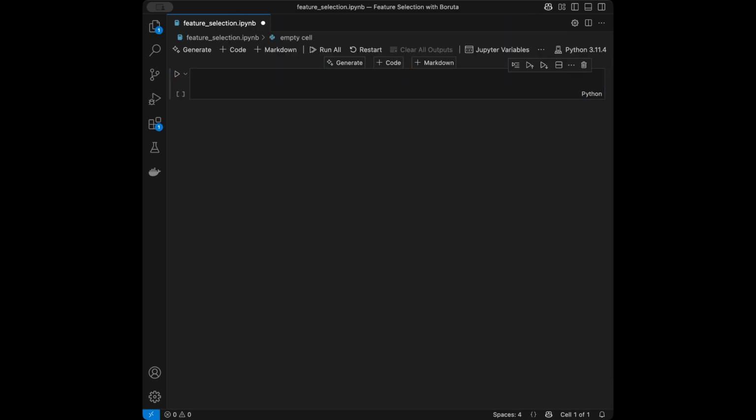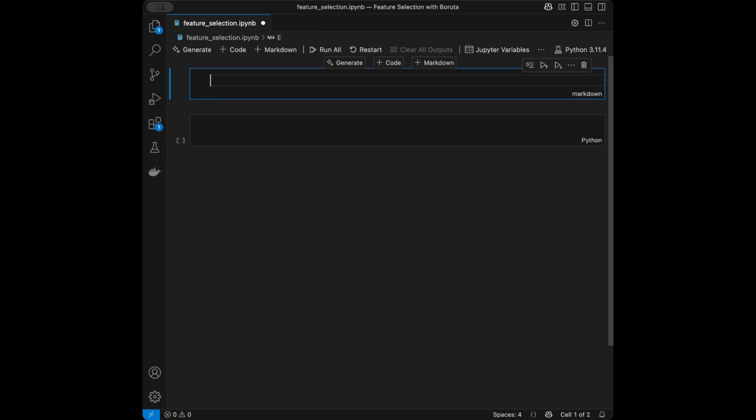So in the first place, let's talk about Boruta. It's a framework for feature selection, and feature selection plays a crucial role in building better machine learning models. Essentially, it's about identifying the most important features in your dataset that truly contribute to your model's performance and discarding the irrelevant ones. And that's where Boruta comes in. Boruta is a powerful algorithm that works by comparing each feature's importance against a random shadow feature to assess its relevance.